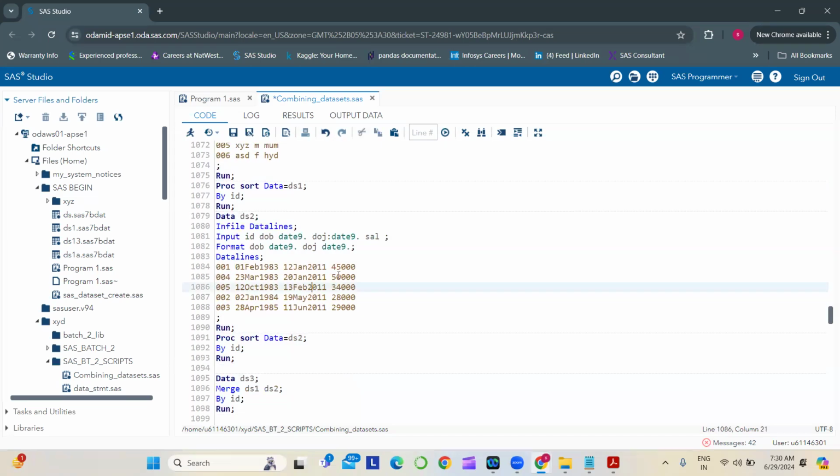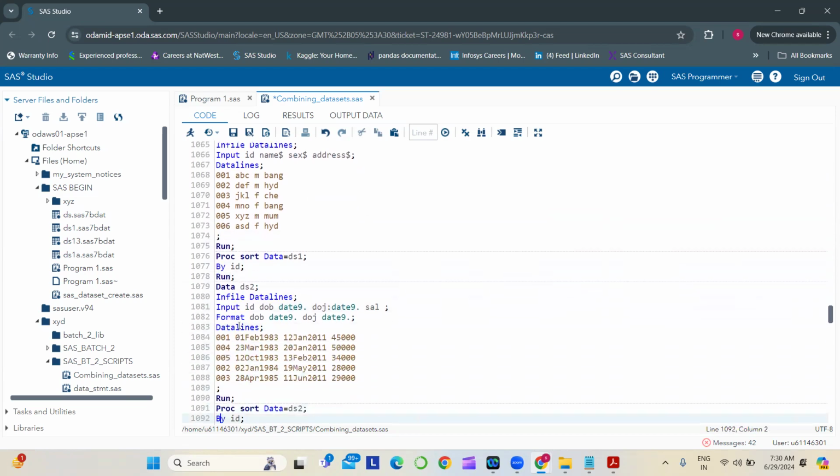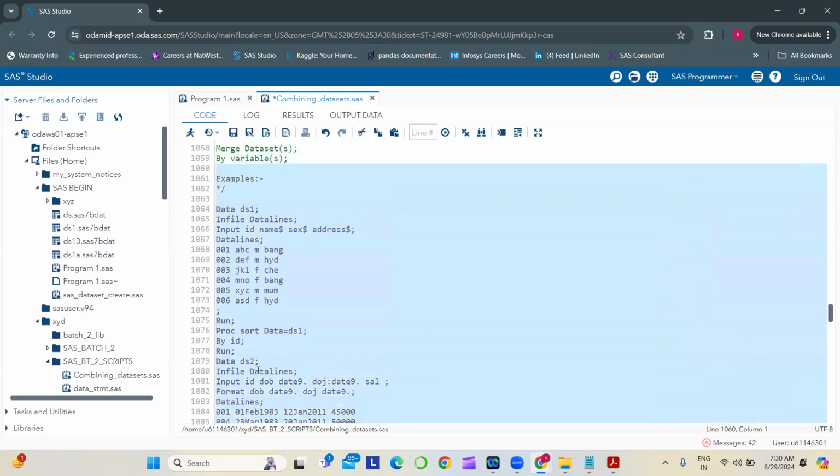If you see carefully, in DS1 the numbers are 1, 2, 3, 4, 5, 6, and here the numbers are 1, 4, 5, 2, 3, which is 1 to 5. I don't have the sixth observation. Let's merge it with the help of the by statement.